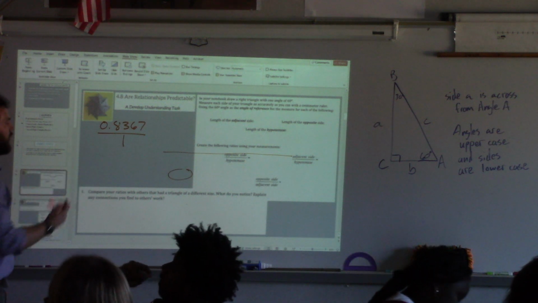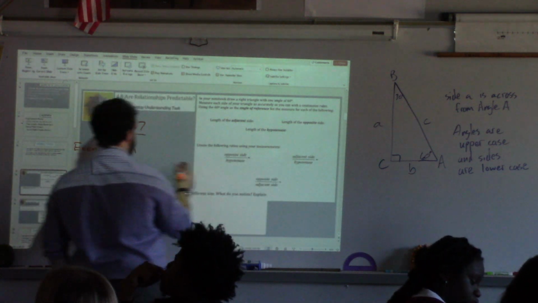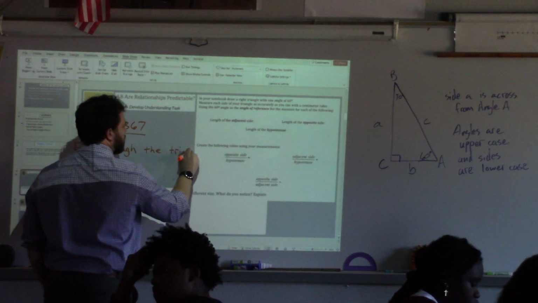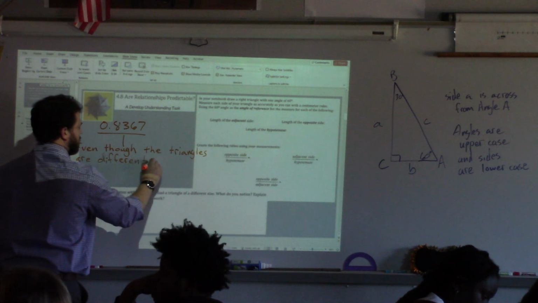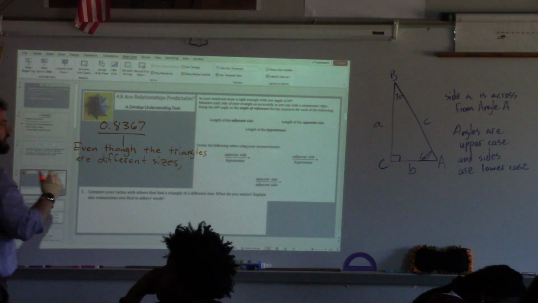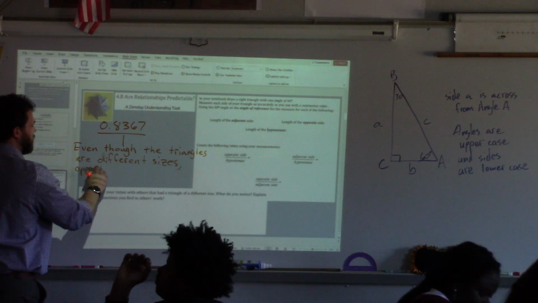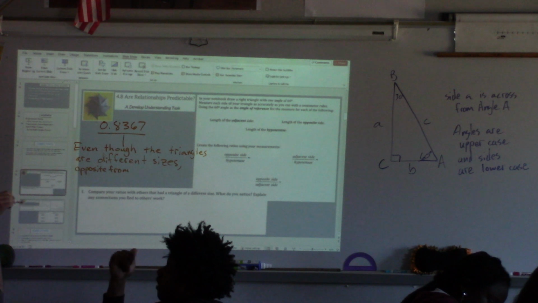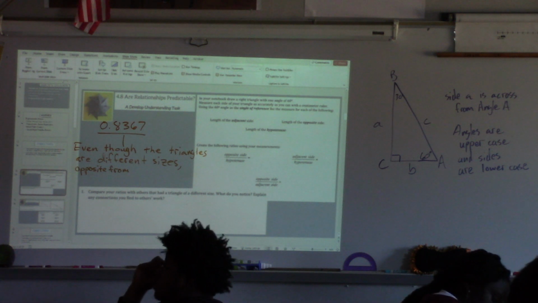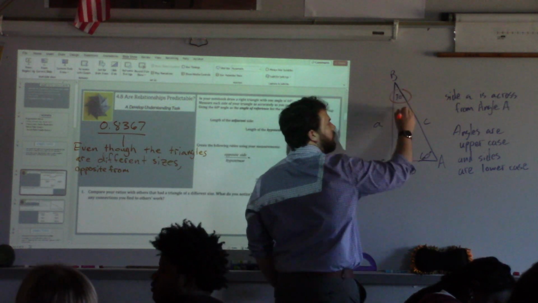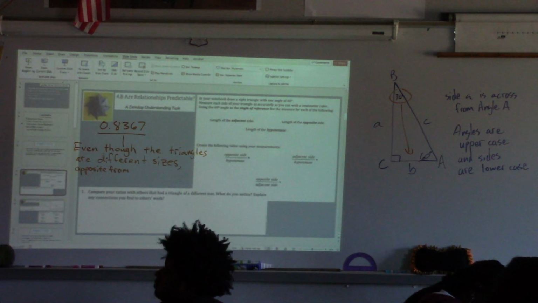So comparing our ratios with those around us, even though the triangles are different sizes, Kelsey, you said that the opposite from, and this is important because there was one specific reference angle. Which reference angle? 60 degrees. Because if I was talking about the 30 degrees, would it be the same ratio? No, because that's the short side, isn't it? So we have to be careful about paying attention to that reference angle.